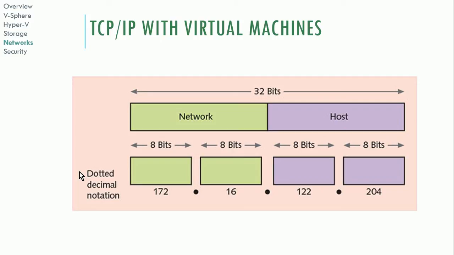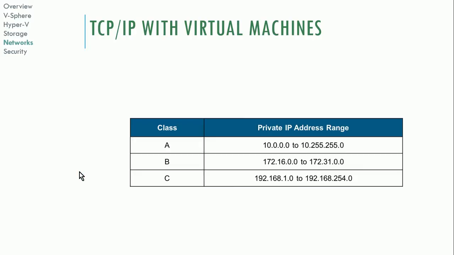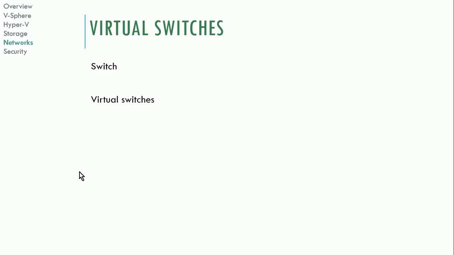As far as IP addresses go, this is just a graphic that shows you the network versus the node portion of the IP address. This would be an IPv4 address that you're looking at here because it's 32 bits. Again, I think you cover this usually in a lot of detail in other courses, and I don't want to waste a lot of time. But it is something that you have to know for virtualization. It's good to understand these different classes of addresses. All these things in IT are interrelated, so we really do have to rely on some of the knowledge that we have about networking when we do virtualization.